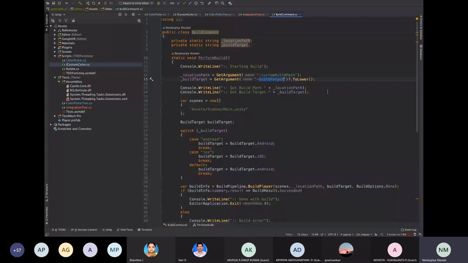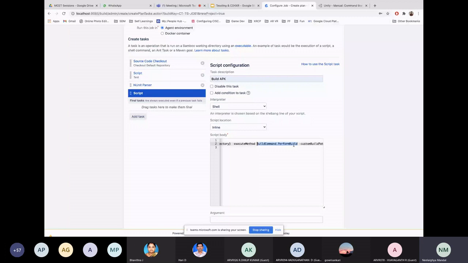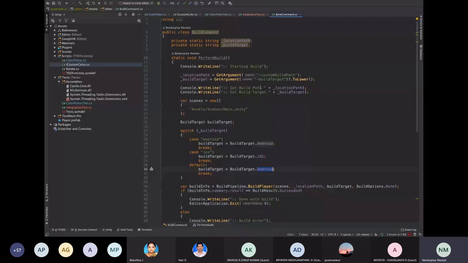Ours is by default Android, so I don't think the actual function even has that. So custom build path essentially goes into this: the bamboo working directory, followed by build underscore, the build number, dot APK. This is our file name, and we are omitting the other argument, the build target, because it defaults to Android. So we'll just build an APK out of it.